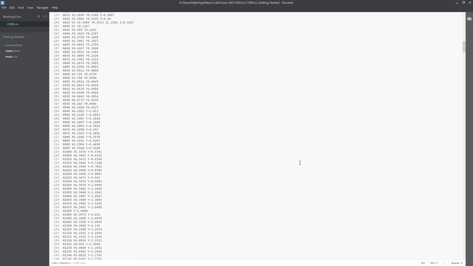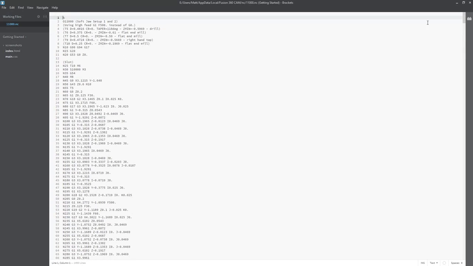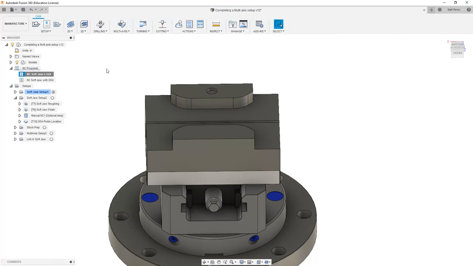The benefit here is that we can pre-decide exactly which toolpaths we want to include, what information we want to include, maybe some post options that we want to change, like turning on and off optional stops, for example. And then at any point in time, we can just decide to post that information. So again, it saves us a little time and it gives us an extra level of customization when we're trying to decide how to output information.